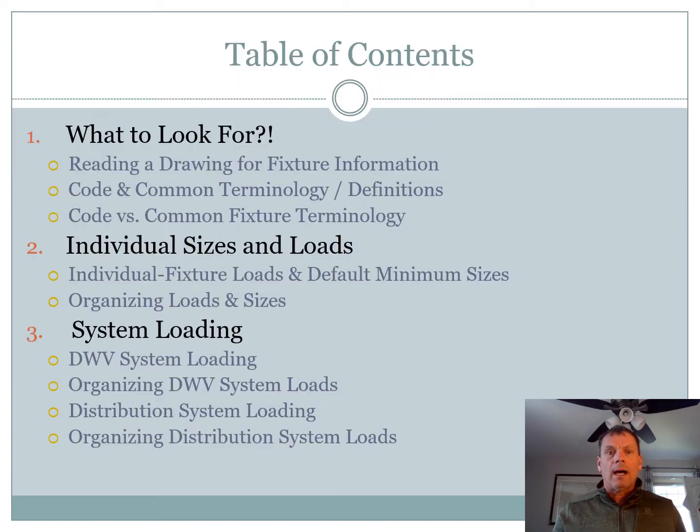We're going to talk about reading a drawing for fixture information, some terminology and definitions that go with them, and some code versus common fixture terminology. One fixture has multiple terms that describe it, so we're going to talk about that. Then we'll move on to individual fixture sizes and loads, and then a little bit of system loading. You could consider this step one or two if you would. We're not going beyond that though.